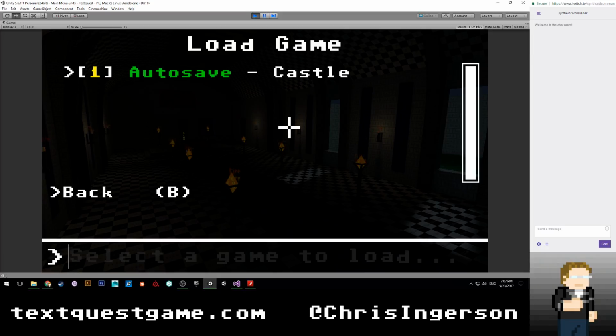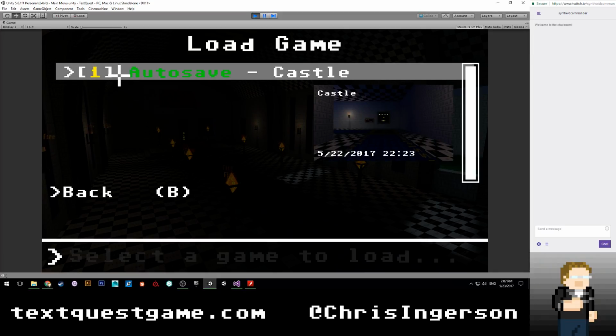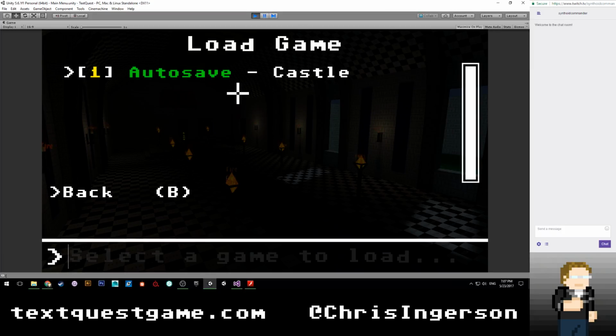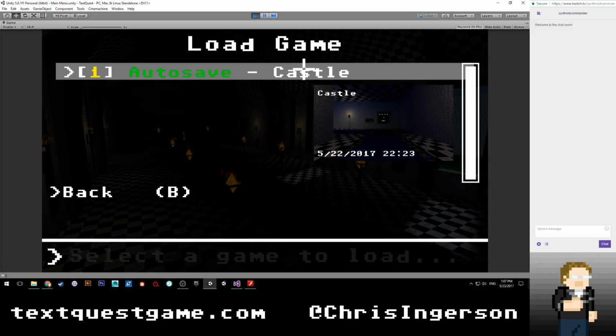Alright, so pretty much the loading screen is similar to what it was last week. I have added the location to the label, so that it's a little bit easier to tell what it is. It's not just autosave, autosave, autosave name. I have changed our time readout to be military time, so you can see it's 22:23, which would have been 10:23 p.m. And that's largely for space because the label was just long enough with double-digit times that it would wrap around, basically, causing problems. But I figured this is a nice way to, you know, give a little bit more information and keep things short and concise.